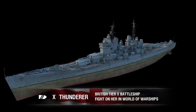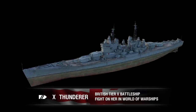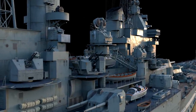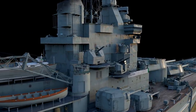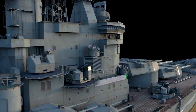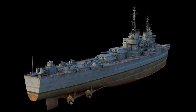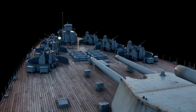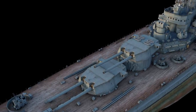Thunderer is one of the most unusual ships in World of Warships. The history began in 1920, when the British Admiralty received designs for a battleship designated Project L2, which had been drawn up taking into account the lessons learned from the Battle of Jutland. It was planned to outfit her four main battery turrets with eight 457 mm Armstrong guns, the design of which was found by our specialists in the British Archives.